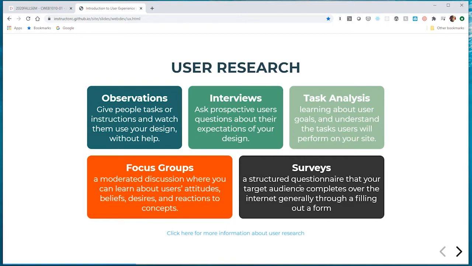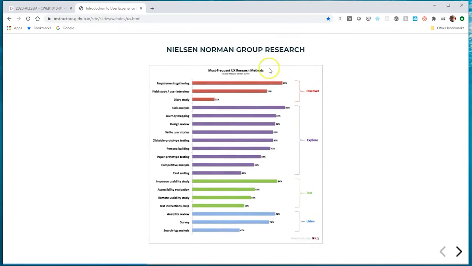And then there's surveys that you could continually do beyond the initial launch of the site, but even during the launch of the site, you can continually get information back from the end user of those people who are using your website. Here's kind of a breakdown of some of the different research methods. So on the left here where my mouse is hovering, these are different research methods. And then on the right here, it'll show you when you might want to use those research methods.